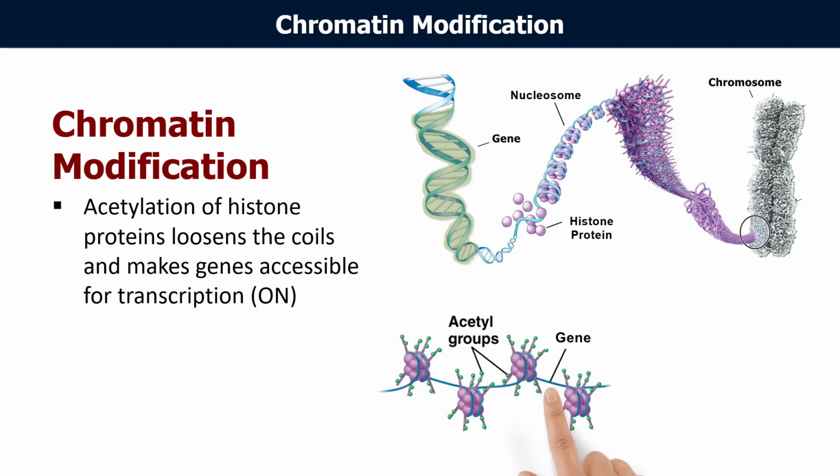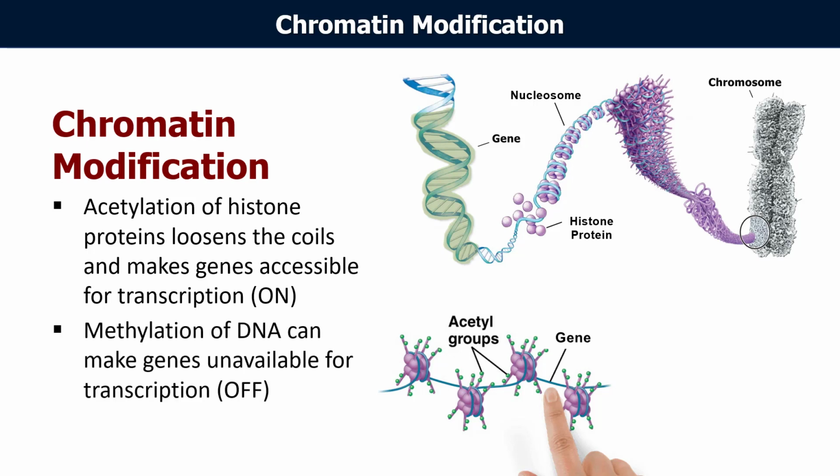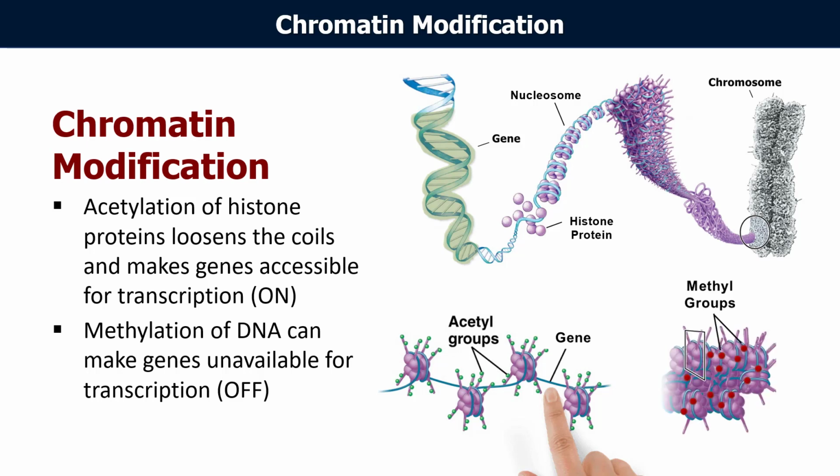Now, interestingly, there's the opposite thing that could be happening. DNA can become methylated, that is, add methyl functional groups to it, and the nucleosomes remain compacted together. So in this scenario, the genes remain kind of hidden and buried in there and are not available for transcription. So if a gene is going to be turned on, if we're going to play the note, one of the first things that has to happen, perhaps, is the chromatin is modified to make the gene accessible.